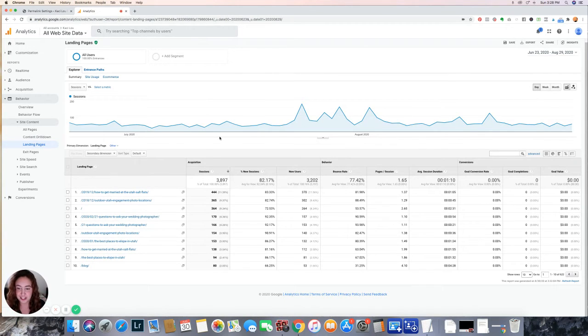A little passionate here. Landing pages is one of the main reports that I pull. Landing pages and exit pages. That's what I'm most curious about, like what pages on my site are actually bringing in traffic. And from there, where are people bouncing off of my site and deciding they don't want to be on my site anymore. So landing pages here, for the last couple of months, this is where I've gotten my traffic from.